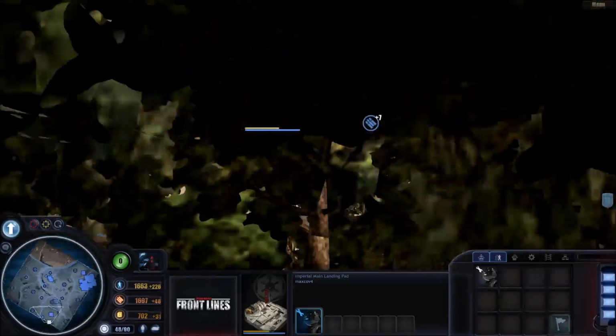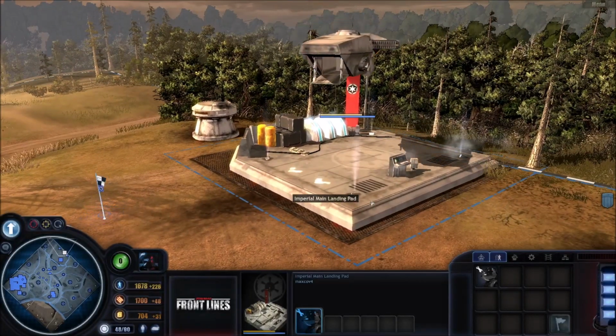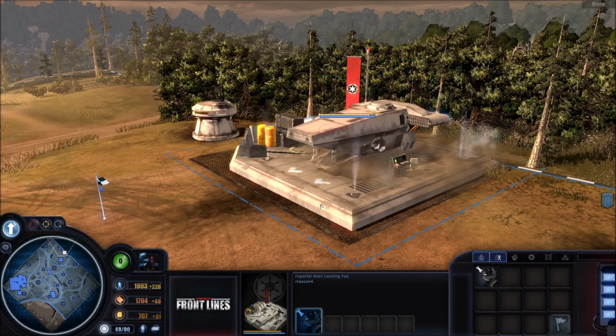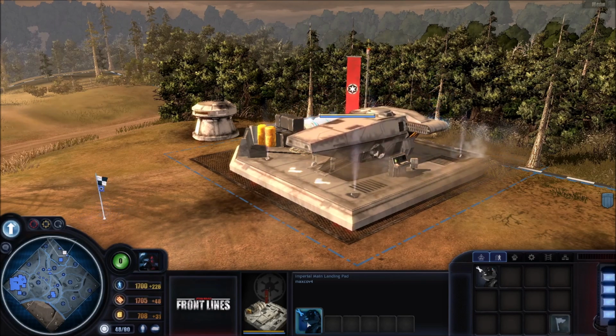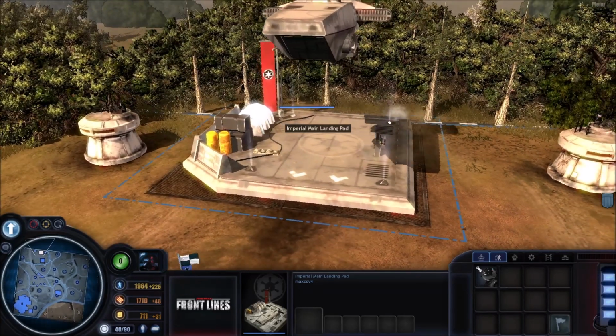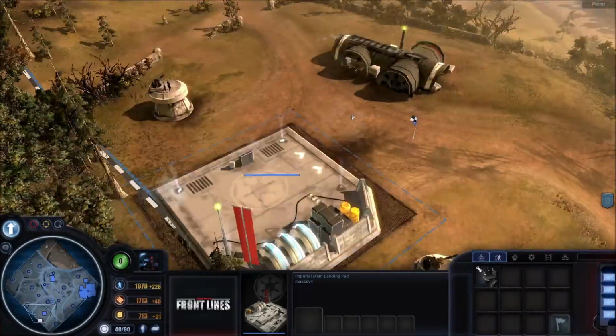Where is he? Oh my goodness. Only thing that'd make it even cooler is if they ran off there. I canceled it last second still. Dropship drops off your engineers for you. Disappears into the night. Pretty awesome.